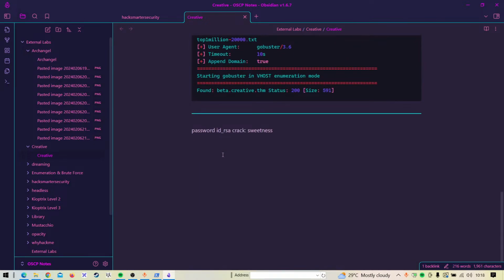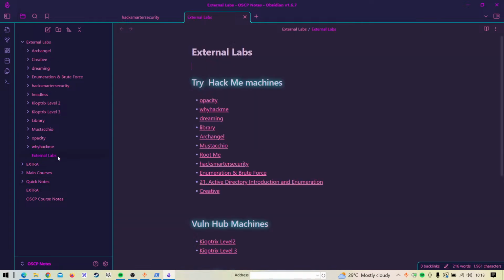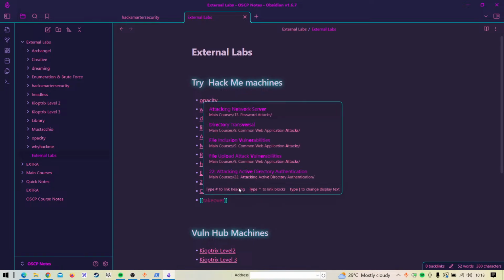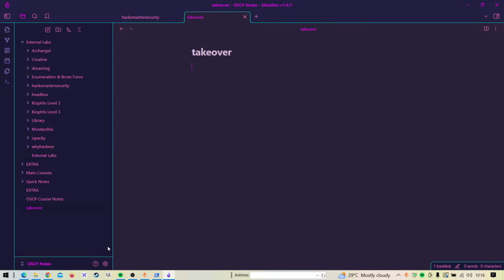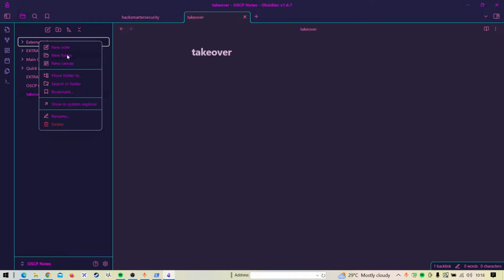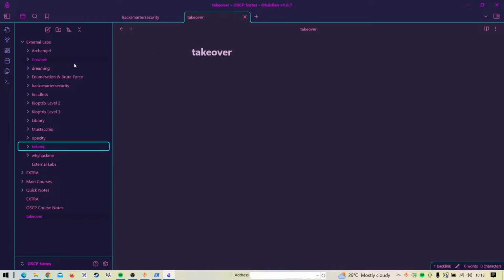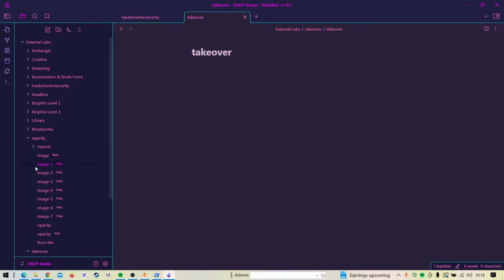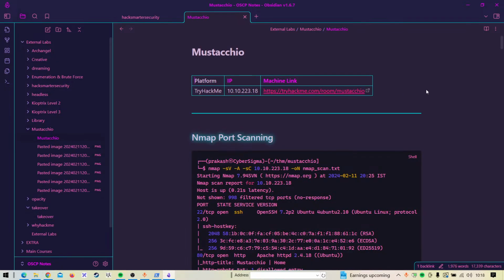I was doing this machine yesterday, so let's keep this like that. We'll go to terminal, and here we'll make a new folder with the name TakeOver. Just drop this MD file here. So we'll copy the template of any of these.